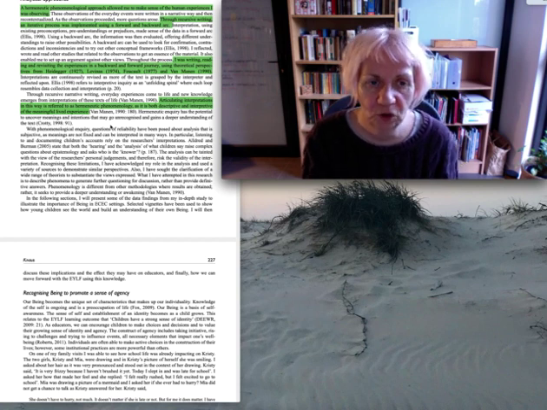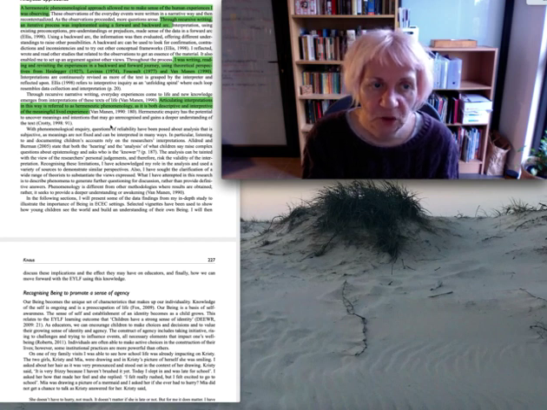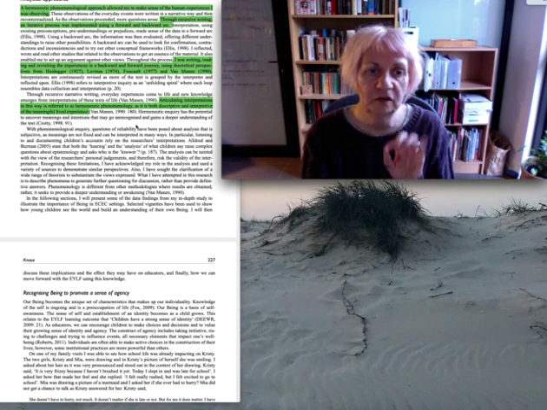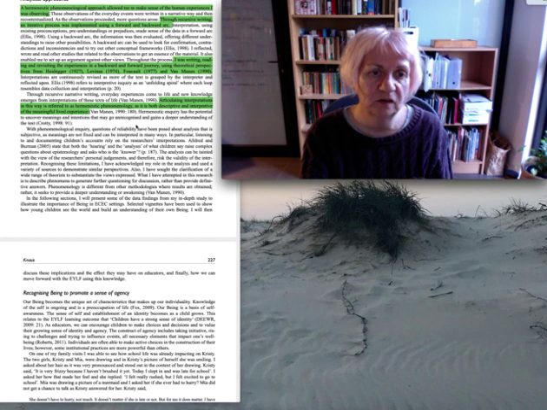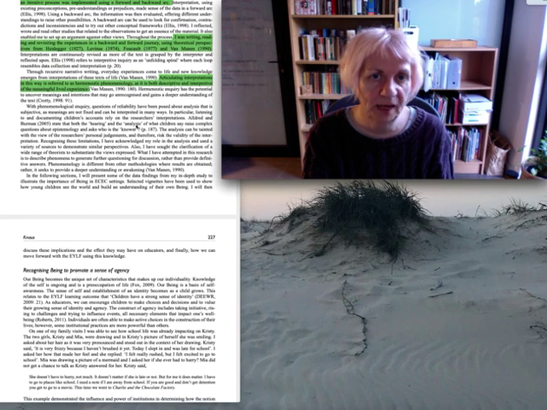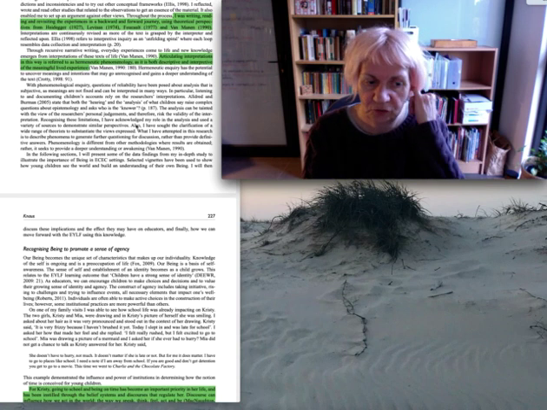And so through this recursive writing, she articulates interpretations, and this is what's referred to as hermeneutic phenomenology, as it is both descriptive and interpretive of the meaningful lived experience. And she says here, hermeneutic inquiry has the potential to uncover meanings and intentions that may go unrecognized, and gains a deeper understanding of the text. So she's explaining what she's doing with her observations, and how she's making sure that what she's observing is really carefully thought about and really carefully interrogated. So it's not just casual observation of children doing things in the early childhood space.